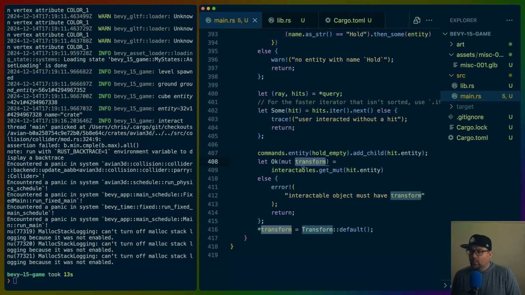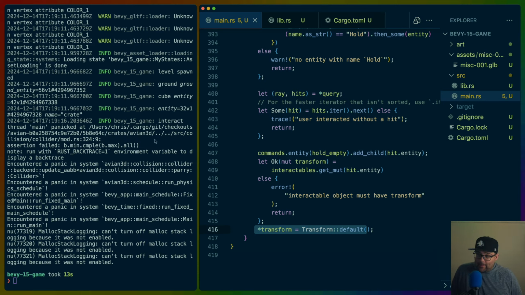We are clearing the position of the object we're picking up, right? So the transform is local. It will have a global. We're adding it as a child to the empty, which is on top of the character. And if we reset the transform, then it should be on top of the character, right? Because global should inherit from transform.